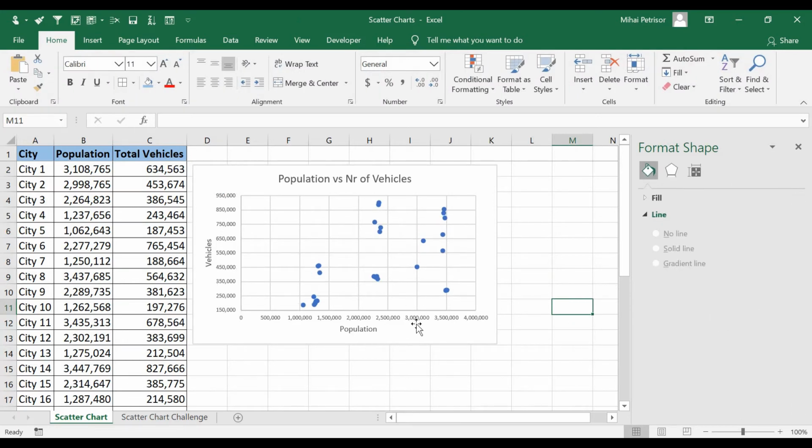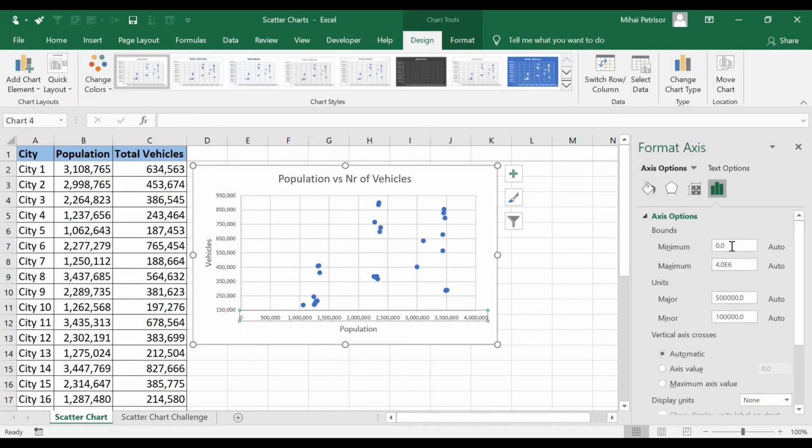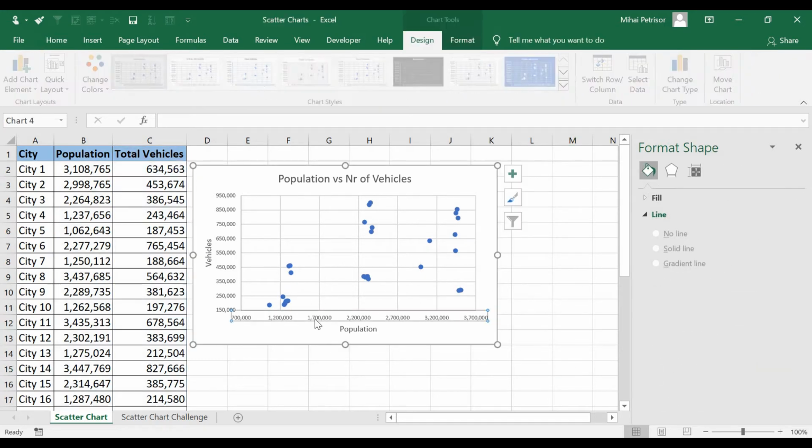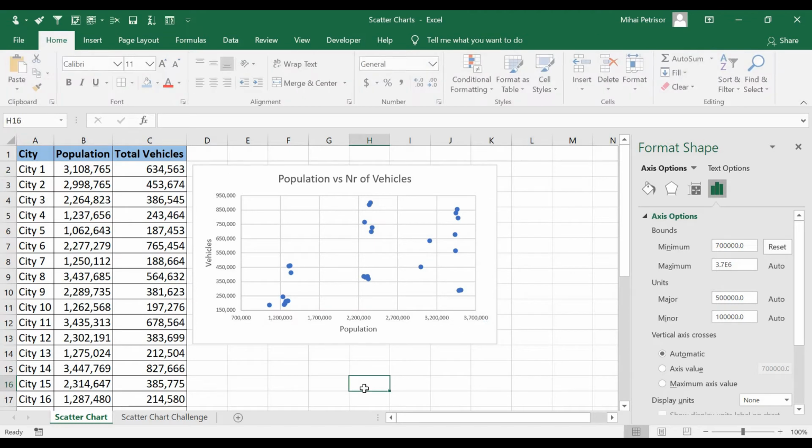And for the population, I think we can set it to 700,000. Okay, so here we go.